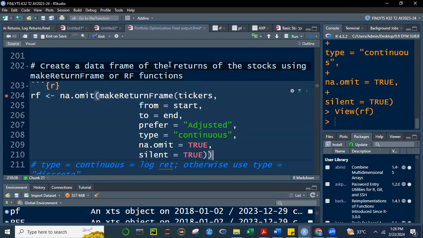Will this run, class? What is missing here? It's telling us, class, that it's an X. So what is missing? Anyone?